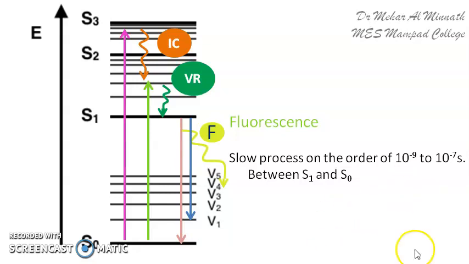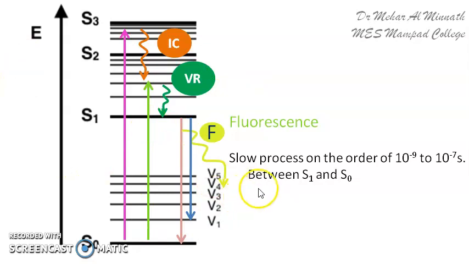And the energy of the fluorescent radiation is equal to the energy gap, or the energy difference, between the lowest vibrational level of the first excited state and the various vibrational levels of the ground state to which the molecule falls. Okay, now if the molecule comes down to the higher vibrational levels of the ground state, it will come down again to the lowest vibrational level of the ground state by vibrational relaxation. That is a non-radiative transition.